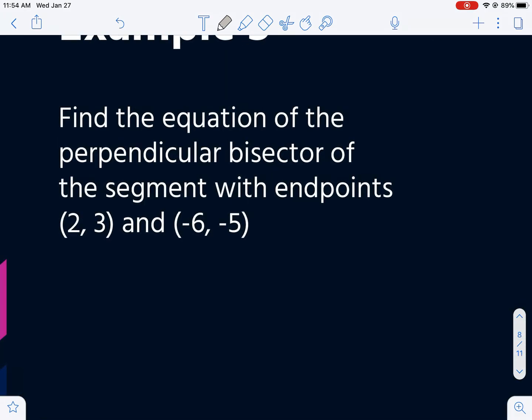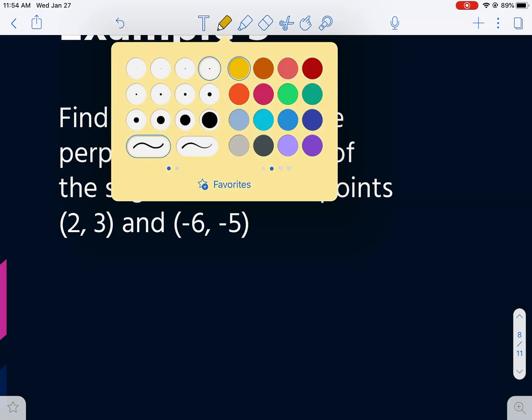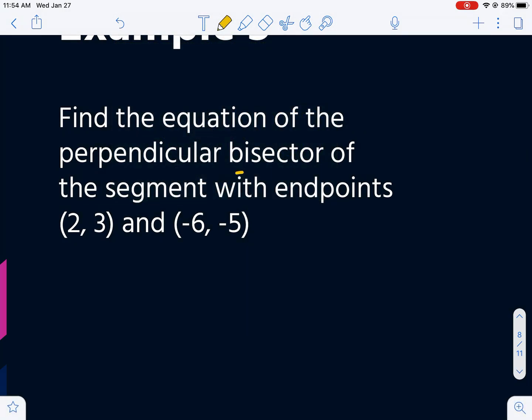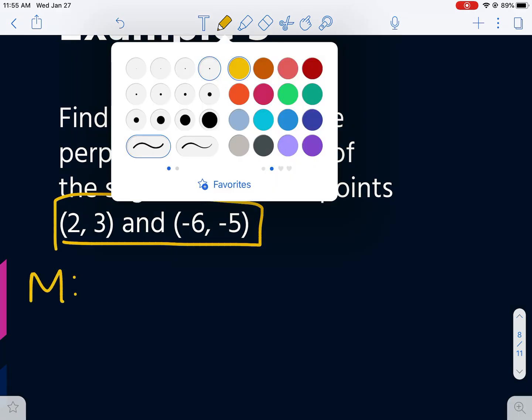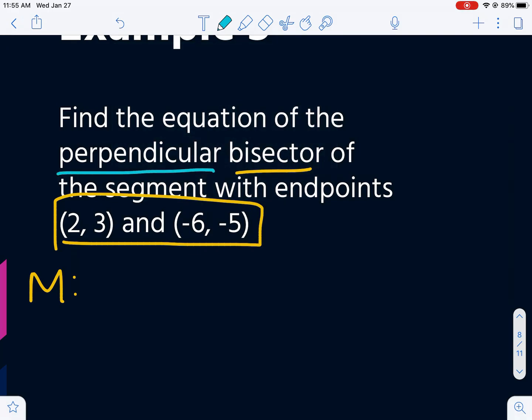On this one, we're asked for perpendicular bisectors. So we're going to take it one step further. I know a bisector will go through these 2 points, so I'm still finding my midpoint. I also, though, because I want it to be perpendicular, I'm going to find my slope and then take the reciprocal of that slope.